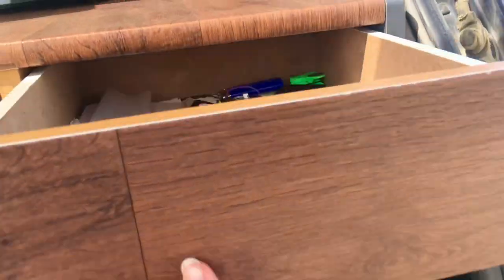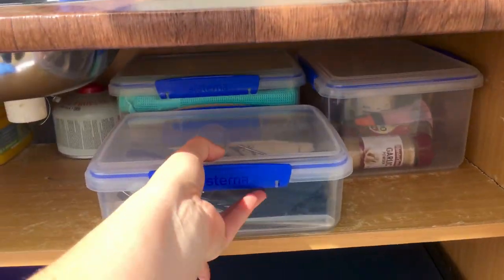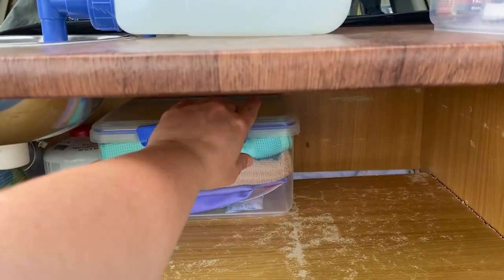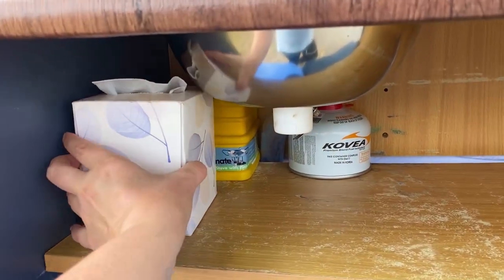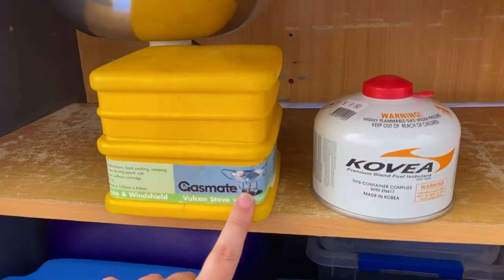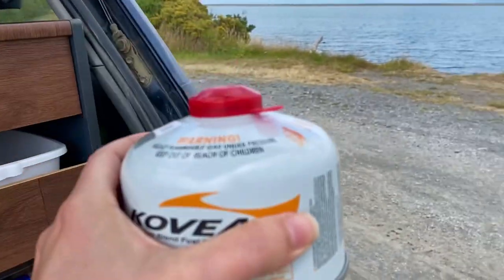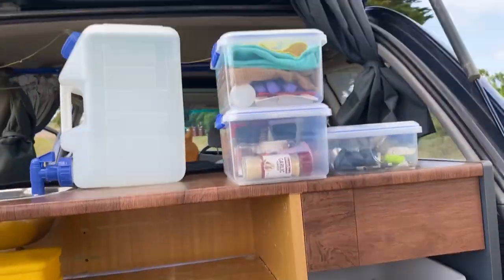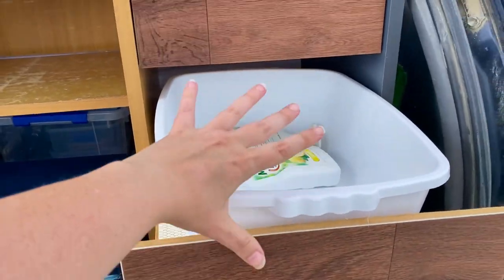Of course you've got your soaps there. In here you can put whatever you need — knives, cutting things, matches for lighting the fire and such. I keep one bin for all of my silverware and one bin for all of my spices and a spare lantern. In this one I keep all of my towels, dish stopper, and rubber gloves in case you need to stop a drain at a campsite. The gas can and stove — inside is this metal contraption that screws on top. You can take this and cook wherever you want, say on a picnic table, or just put it on the ground there. If it's raining and you want the cover of the roof, you can cook right here or pull this out and cook on this spot.